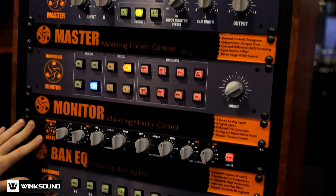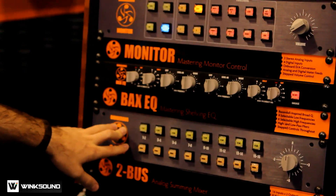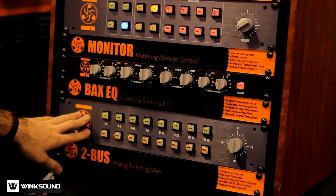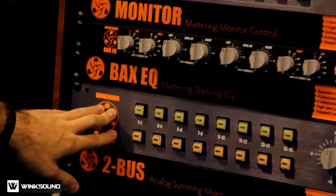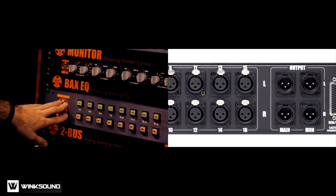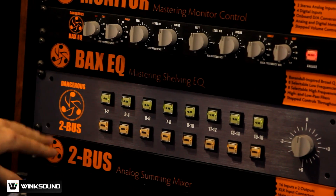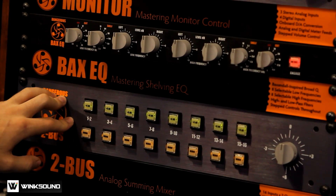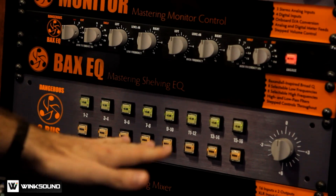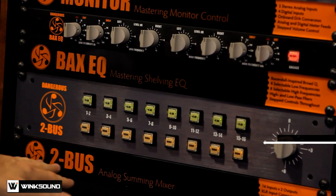How you doing? I'm Mike, I'm from Dangerous Music. Here we have our rack with our mastering setup. People started running into problems with digital summing within a digital audio workstation, so we invented the 2Bus as a way to bring back analog summing — the same idea as you used to have in an analog console like an old SSL or a Neve, where you'd take 16 channels coming in and sum them down to two. This is the same kind of idea but for the modern DAW world, where you're taking 16 tracks out of your DAW, summing them down to two, and then taking them back into your DAW to record your mix.